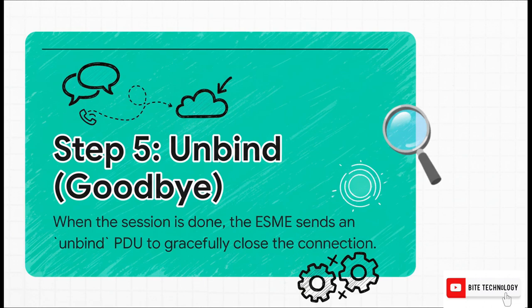And finally, step 5, the goodbye. When the app is all done sending its batch of messages, it doesn't just disappear. It sends an unbind command. It's really just a polite way of saying, hey, I'm all done for now, thanks. This lets both systems close the connection cleanly, no loose ends.